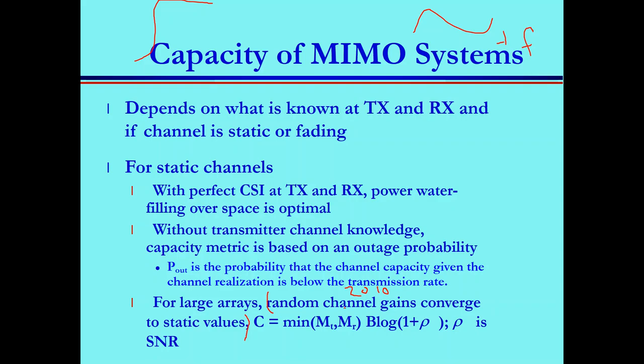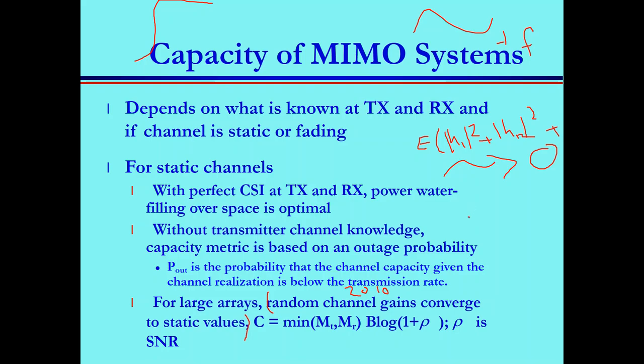And I explained to you in the previous course and also in one of the lectures that in massive MIMO, when you have a large number of antennas and you co-phase them properly, using maximum ratio combining at the receiver side, then you have the expectation of what? |H1|² plus |H2|² plus, up to 200 or 300 or 1000 antennas, depending. This expectation of all these values becomes almost constant.